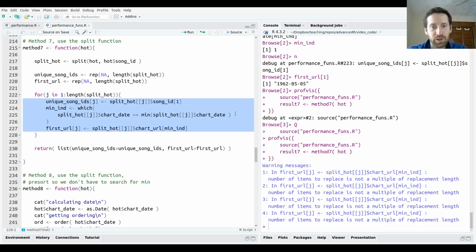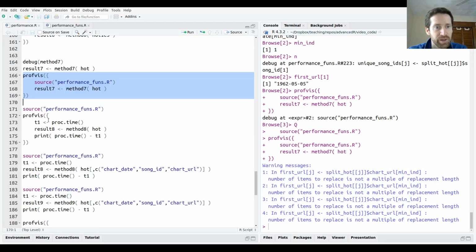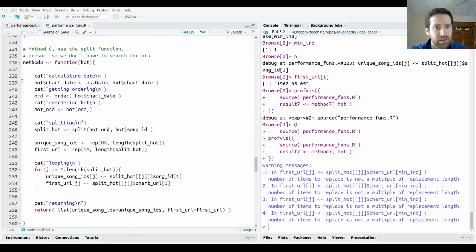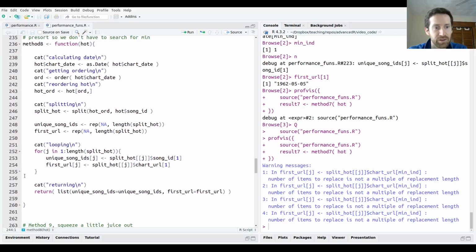However, if they were ordered by date, we wouldn't have to do that part. So all method 8 does is pre-sort the data by date. So it figures out the order, then it pre-sorts the hot data by that order. So now you have hot ORed. Then you do the split, and then you do the loop.